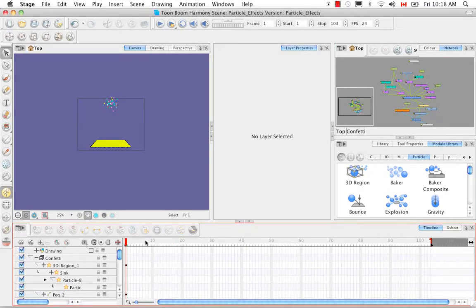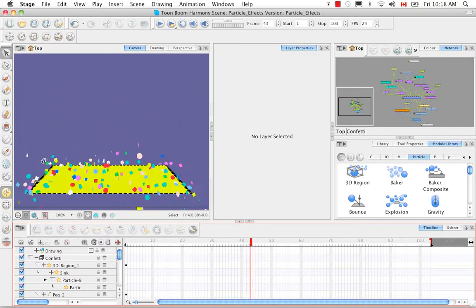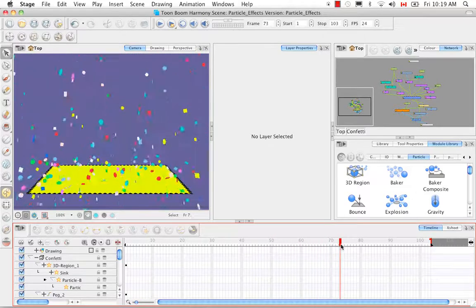So let me move the playhead back to frame 1. Actually, I'm just going to collapse the data view here, and let's take a look at what this effect looks like. So that's pretty neat. There are two new things at play here that we haven't seen before. The first being that a sprite is actually being used, and we know this because these are not just white dots, but they're colorful squares and circles, and also that a bounce plane is being used. If you noticed, as the confetti hit this floor or this plane, a lot of them, maybe we have to zoom in to see it, are actually bouncing off this floor in a very natural way. So we know that some degree of physics is being applied.